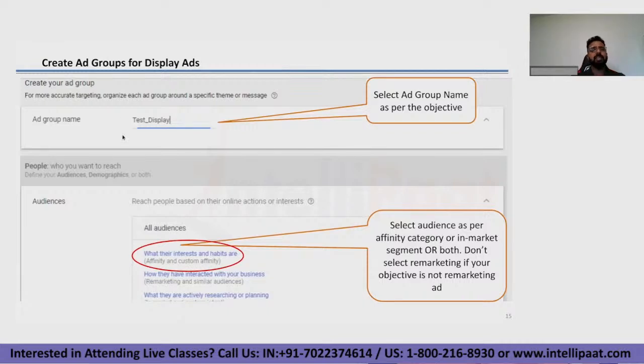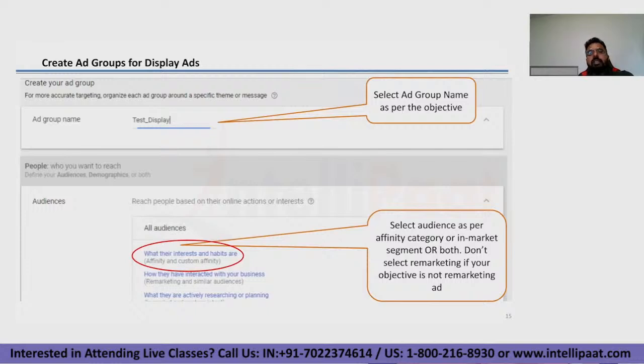When you select ad groups within the same campaign, you can have multiple ad groups, like I said, and each ad group can have a different targeting. So here, if you notice, you have selecting audiences based on their interests and habits. This is called affinity and custom affinity. Affinity just means a like for something. Custom affinity is a little bit more specific. So for example, if somebody says foodies or food app orderers, it's affinity.